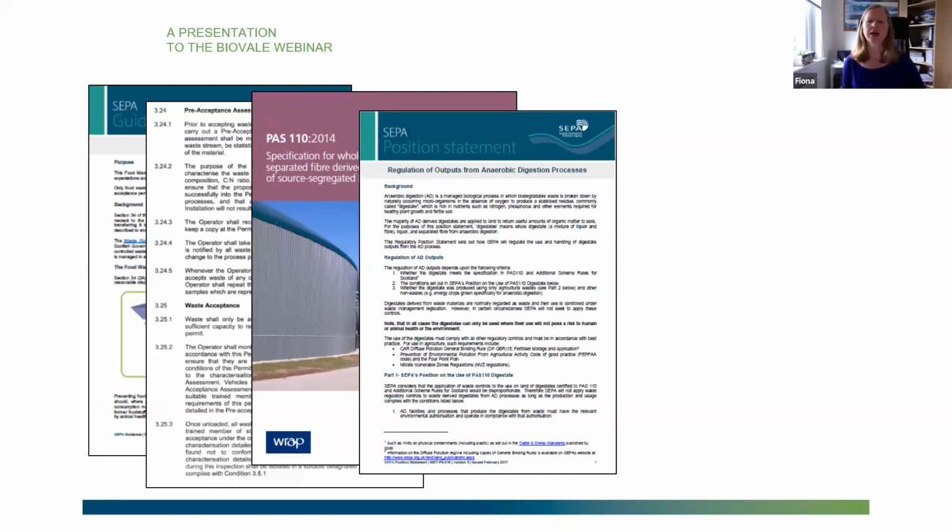So sites must be certified to PAS 110, but our plastics limit is less. Our limit for plastic contamination in digestate is 8% of the current PAS 110 limit. That was essentially determined by one of the big quality assurance farm schemes who decided very early on that the limits in the PAS 110 were not what they wanted to have in their quality assurance scheme. So they reduced the limits, and since the end of waste is very much determined by what the market wants, we took that opportunity to have our end of waste position aligned with what the market wants to receive.